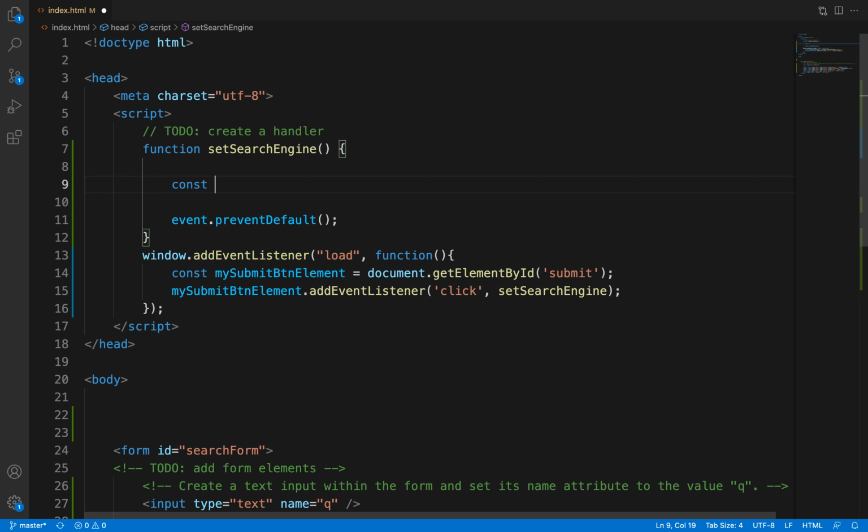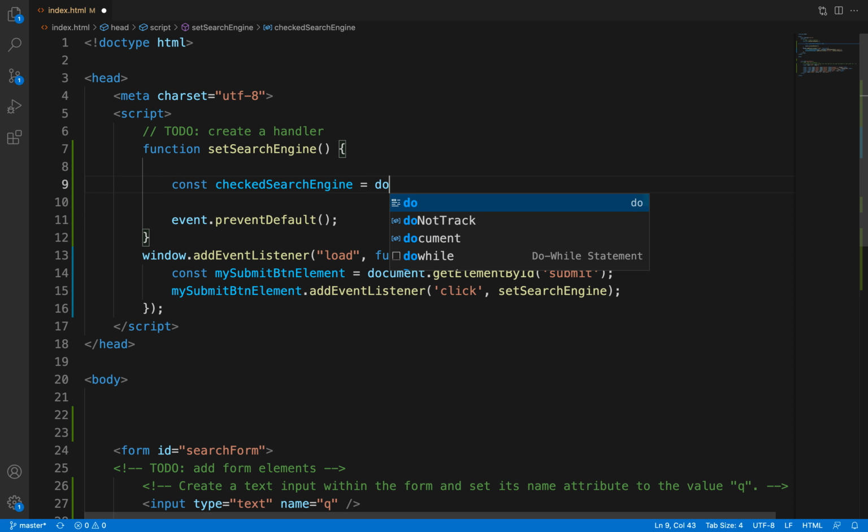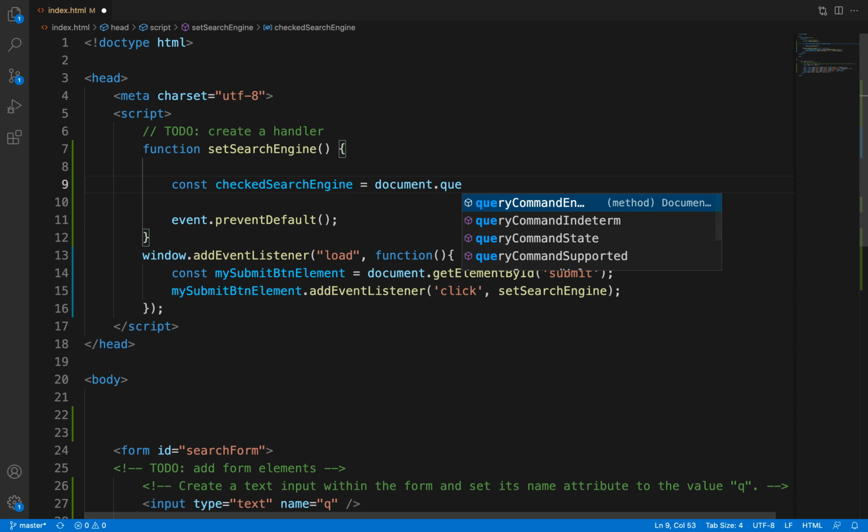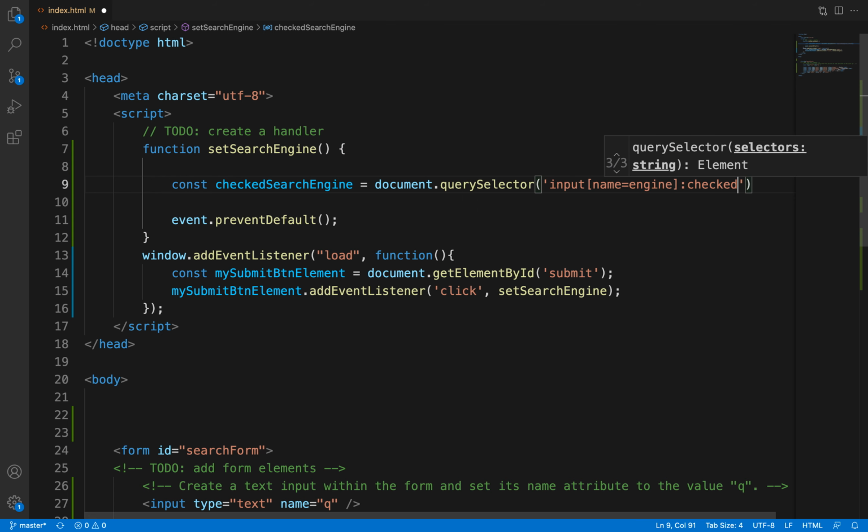So I'm going to call this const checkedSearchEngine, S-E-A-R-C-H. There we go. Equals document.querySelector, and then I'm going to paste in that string there. That's how we're going to query our document to get us that checked input, that engine.